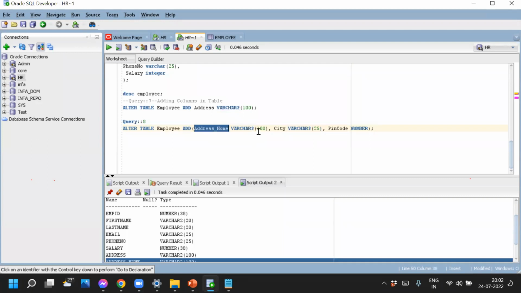I gave you two ways. I gave you Google access also, and I gave it on YouTube also. In the previous class I explained that varchar and varchar2 will store string type of data. If you want to store string type of data in a column, you will mention varchar or varchar2. Varchar will hold 2000 characters, and varchar2 will hold 4000 characters.